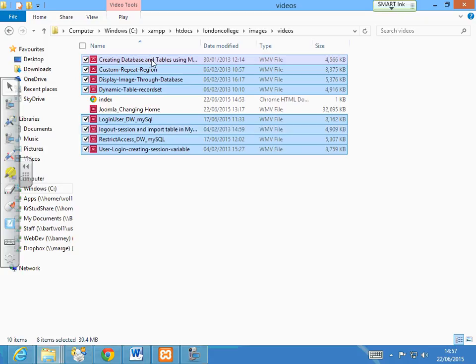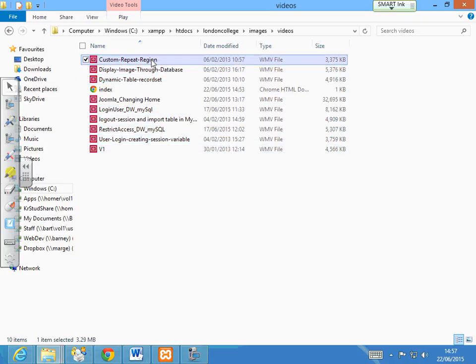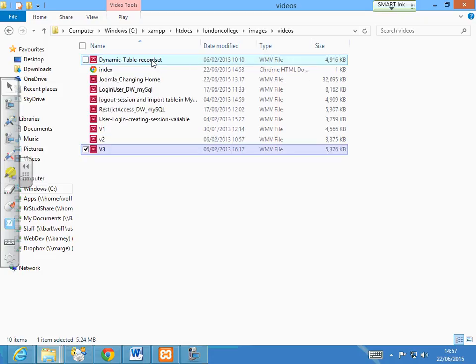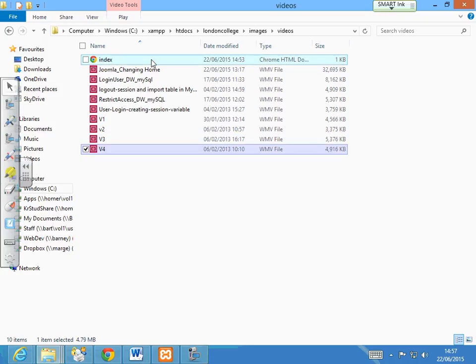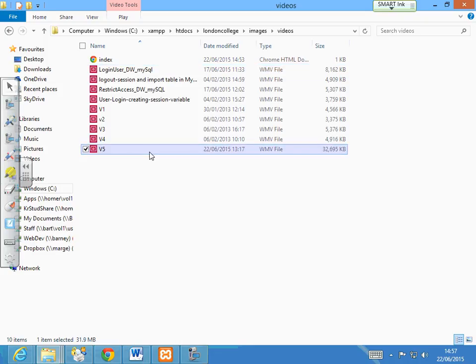I have already put them in. The only thing is that I want to call them with a smaller name, so I don't make an error. Does it make sense? I need to know the exact names, or we just have to tell them the name of the folder. I'm not changing the rest of them, that's fine. So we have placed them onto the videos folder.